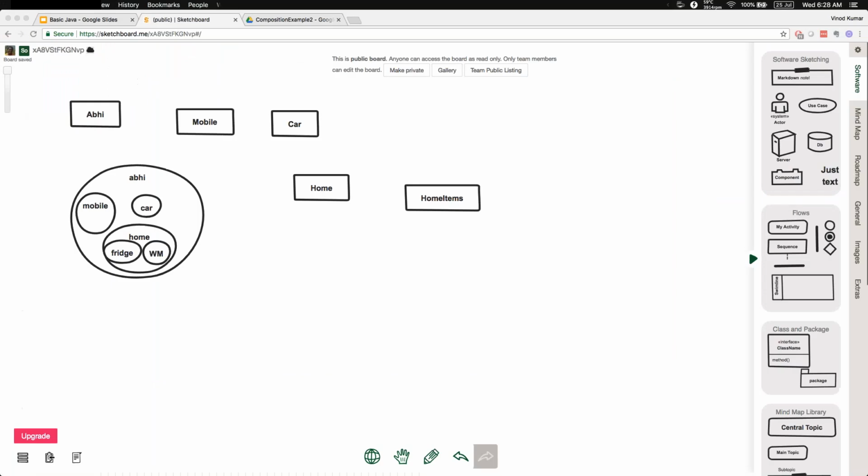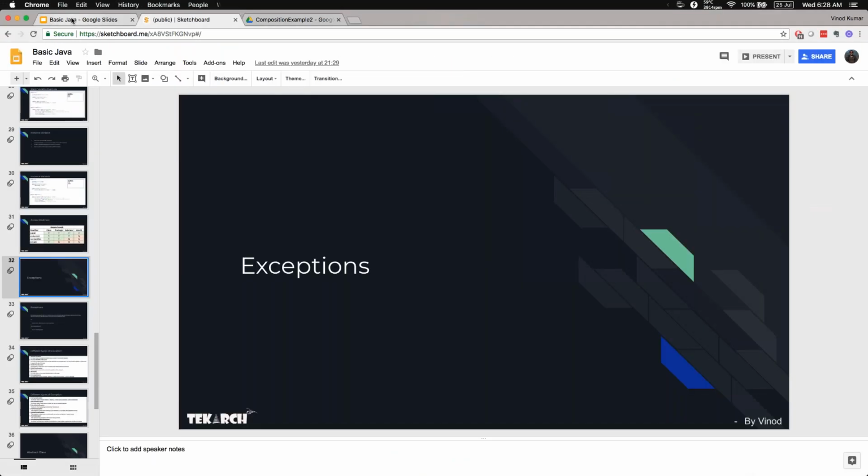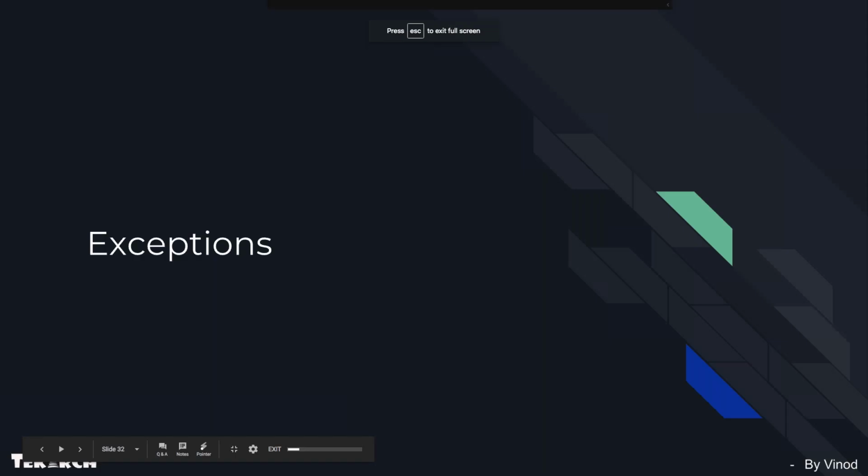Now you can see my slides, right? Let me present. What is an exception in Java? Can you tell me, Sheetal, or anyone who would be interested in answering that? It's in runtime. It won't show in compile time. Exception is like array out of bound exception or divide by 0.